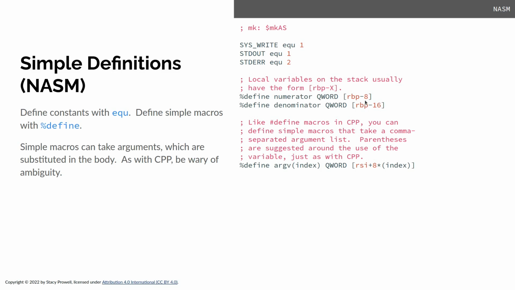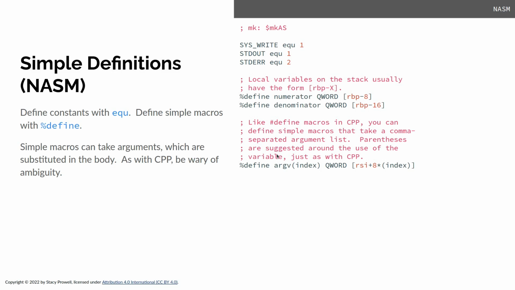And when I see RBP minus something, I tend to assume local variable, right? Because that RBP points to where the stack was on entry, and then this is pointing at a lower address, and the stack goes downward as you add to it. So this is something that's inside my stack frame, and so therefore it's probably a local variable to me.